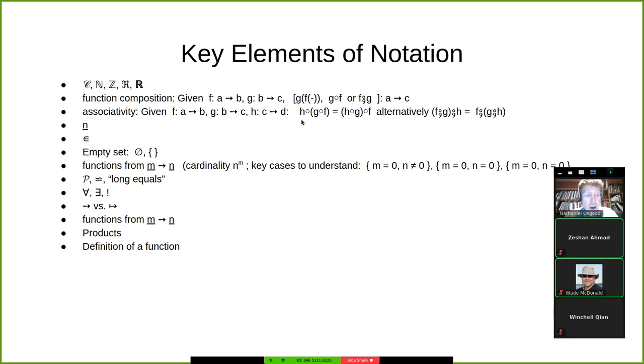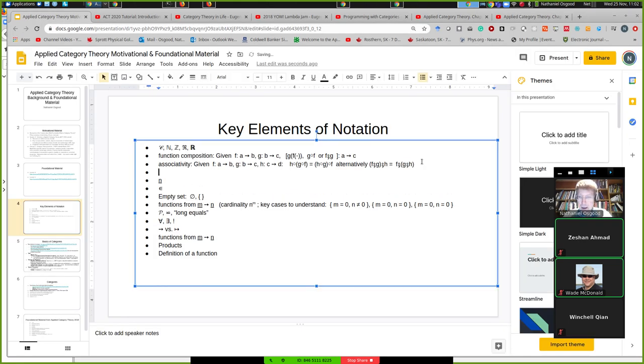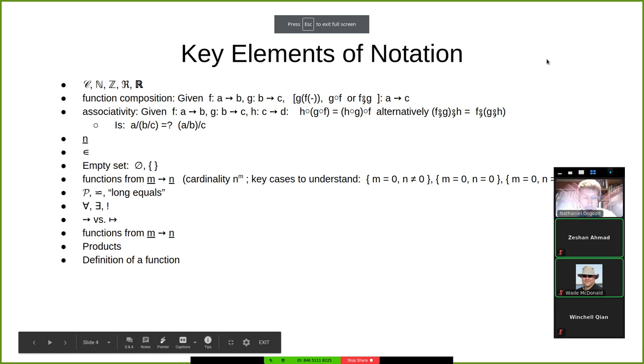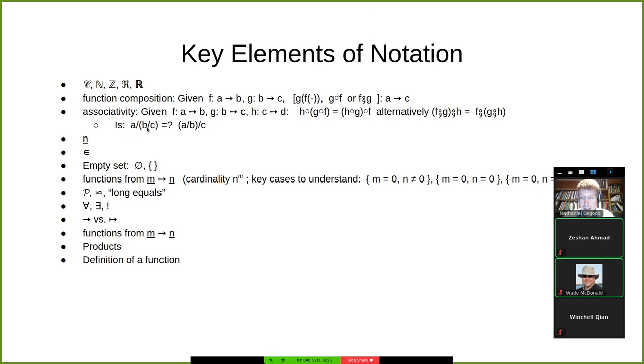Could you see that as being, if I have A divided by quantity B divided by C, is that the same as A divided by B divided by C? I'll just put it down here. I'll ask you, is A divided by B divided by C, so I'm just showing this one, right, equal to A divided by B divided by C? I've just imagined they're real numbers. Exactly. Subtraction and division are not associative.